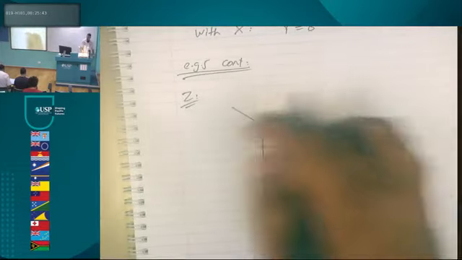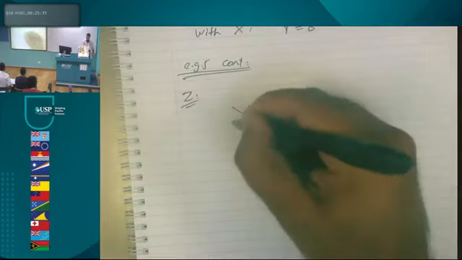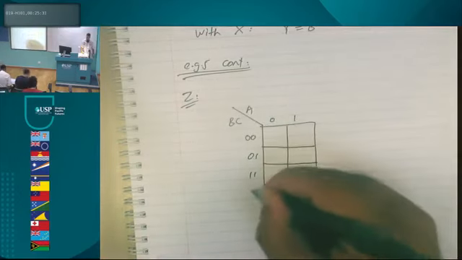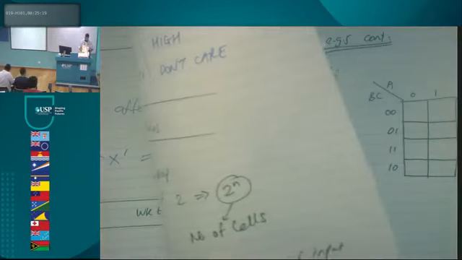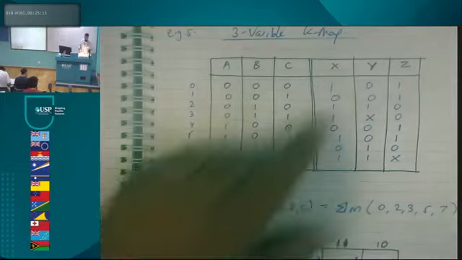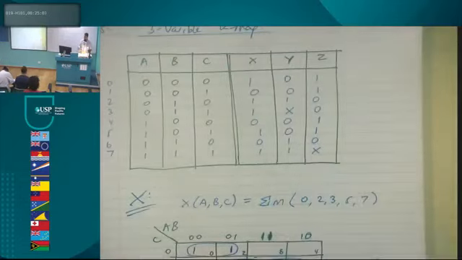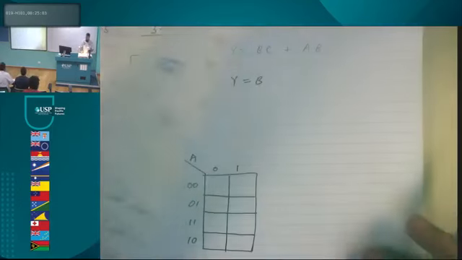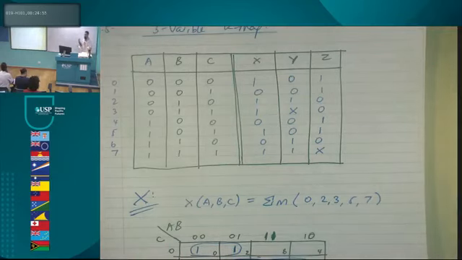So how many variables can I plug in on the horizontal side? Only one, because there are 2 cells, so that's 0, 1. And over here you have your BC: 00, 01, 11, 10. Let's now go back and look at the truth table. Just make sure you have this on you. Sometimes you don't need to write the addresses. Right in the beginning, because I'm teaching you, I'm writing the cell addresses. But as we become familiar with the concept of Kano maps, you don't need to write the addresses each and every time.